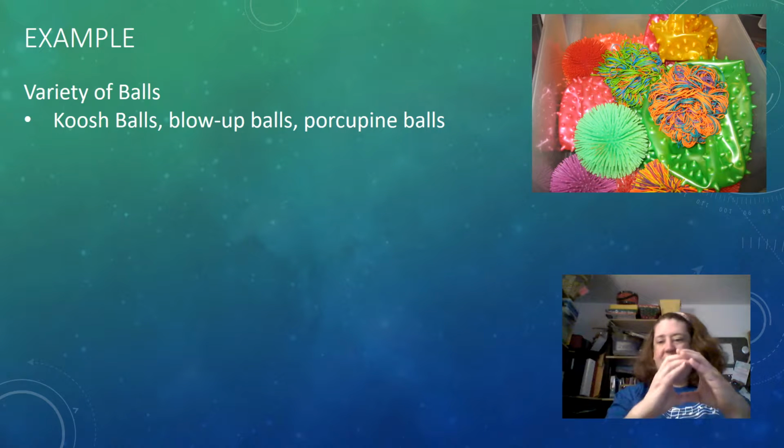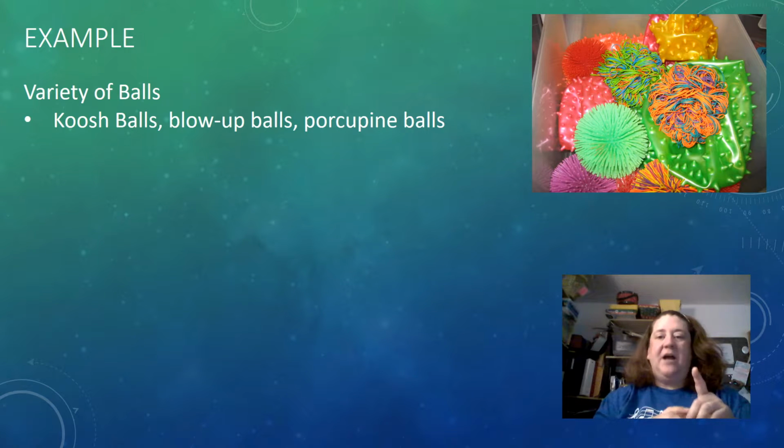Couche balls are generally about this big, blow-up balls about that big. And then the last is porcupine balls, and that's the red one, the very lightest green one, and the purple one that you can see in the box. Those are about the same size as the couche ball. They have more heft to them. They are not as squishy. They're a little bit more rigid.